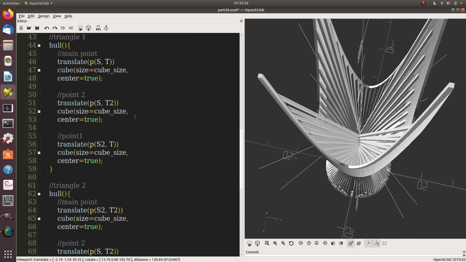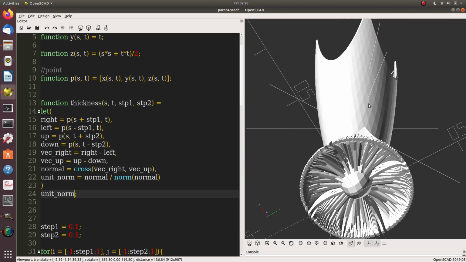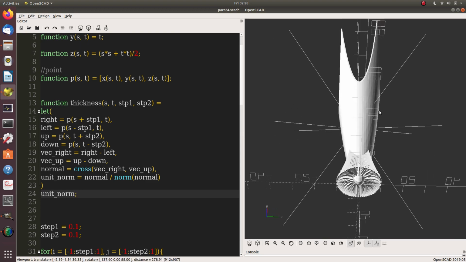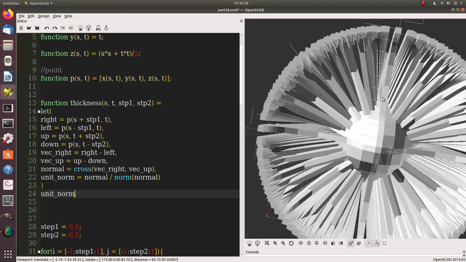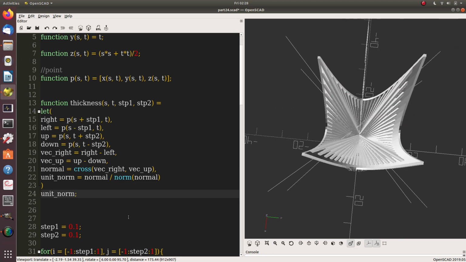I know what I'm missing. I forgot an important part, and go figures. So the reason we're getting strange shapes, which are no doubt interesting, but not what we're looking for, is because I forgot to add the original point back to the unit norm.